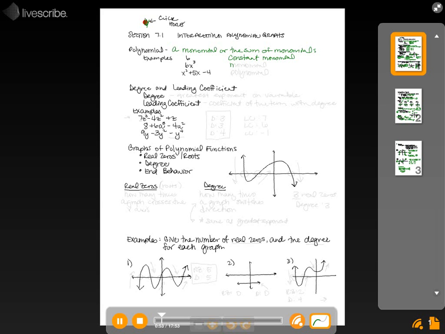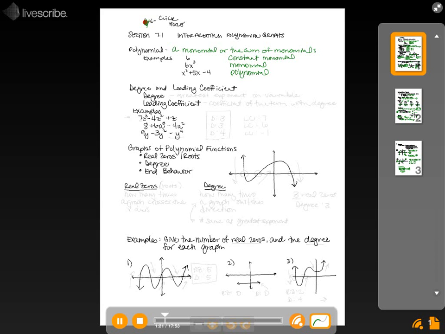The second one is just a regular monomial, because it has one term, 6x cubed, it's all there together. And the last one is a polynomial, and more specifically, it's a trinomial because it has 3 terms to it. Alright, but what I want you to know is just that all of them are considered polynomials. Now the next thing we're going to talk about is degree and leading coefficient.